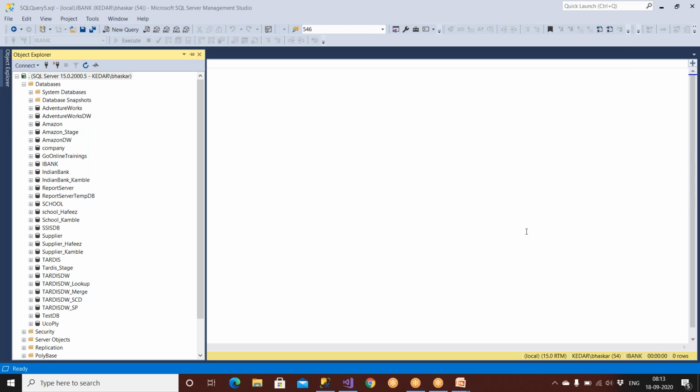Clear? So you install the software there, so everybody can access. Because iBank database you cannot access, and goonlinetrainings database you cannot access, because it is in my computer. So this is offline SQL server. So we need to have online SQL server. That is what is called cloud SQL server. It is also called Azure cloud, or people will say SQL Azure, or people are going to be saying AWS. Clear? Amazon Web Services.